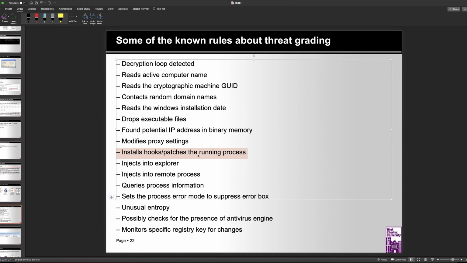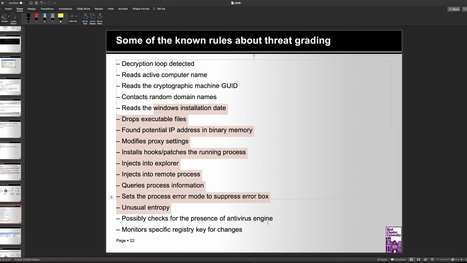Or if you play some Japanese games and you want to translate in real time, you also need to use translation software, and that software also uses similar techniques, using hooks and patches, and that will also trigger the alert of the antivirus software built into the Windows 10 system.